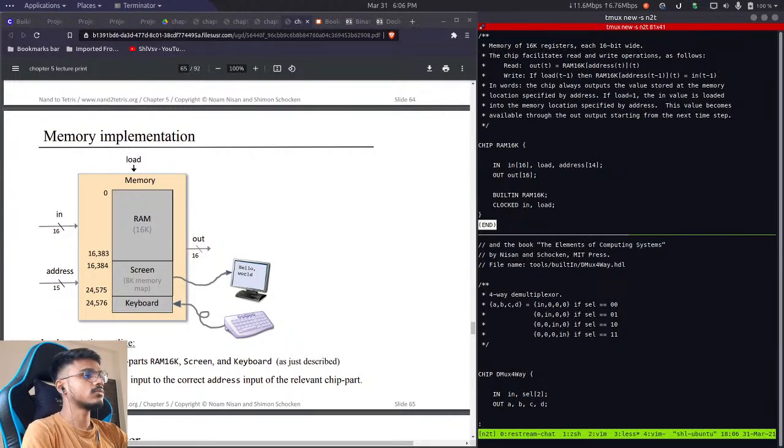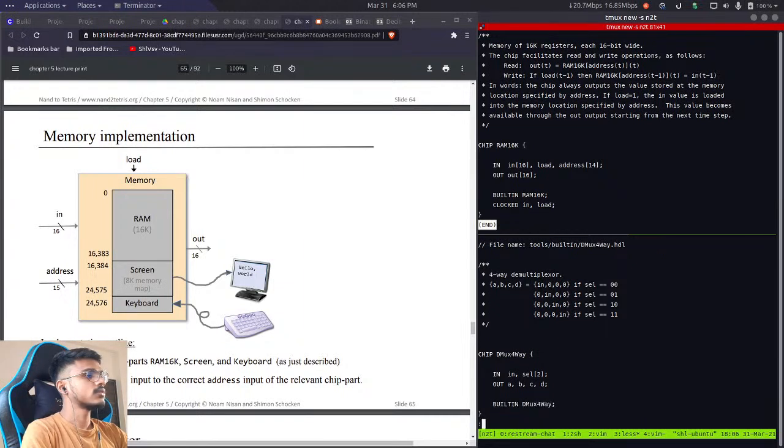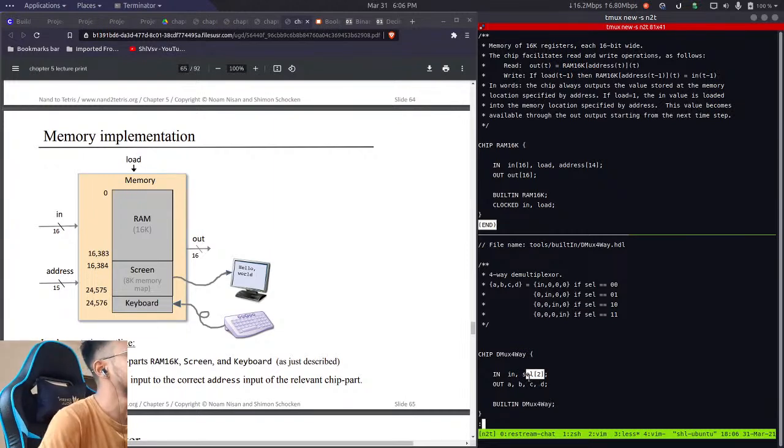In Demux 4-way, we have a single input of 1 bit, and 4 outputs, and a 2-bit selector, control bit, or whatever you want to call it.